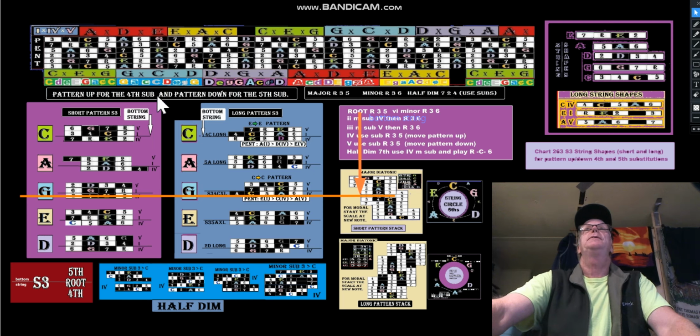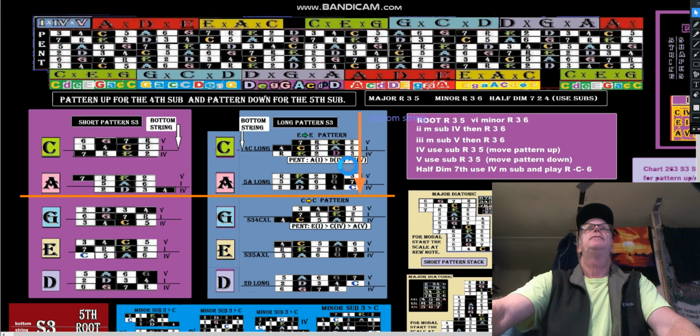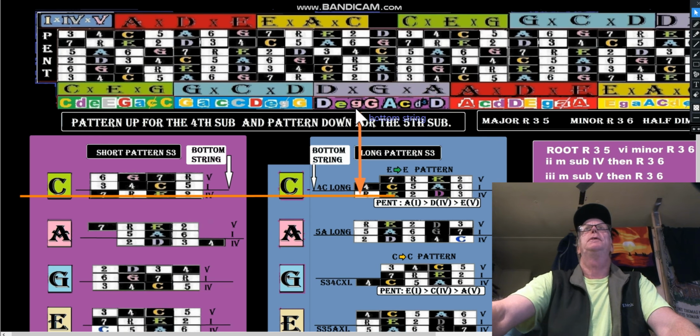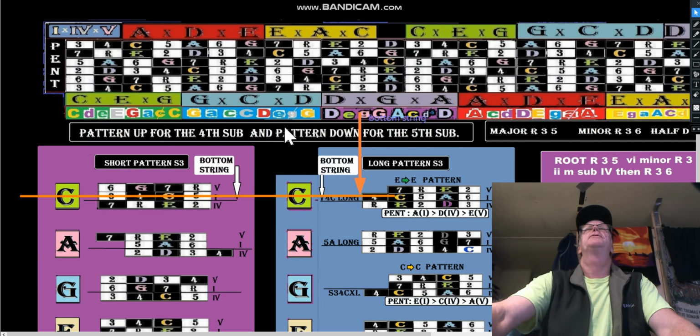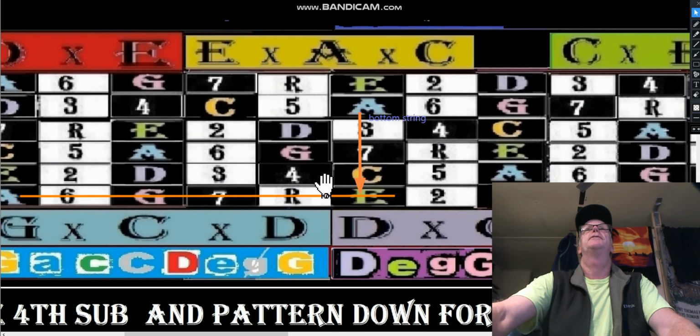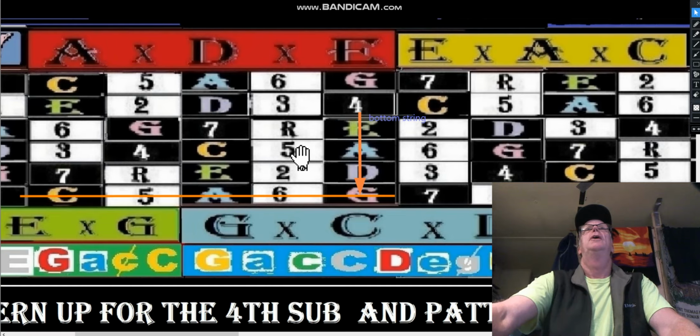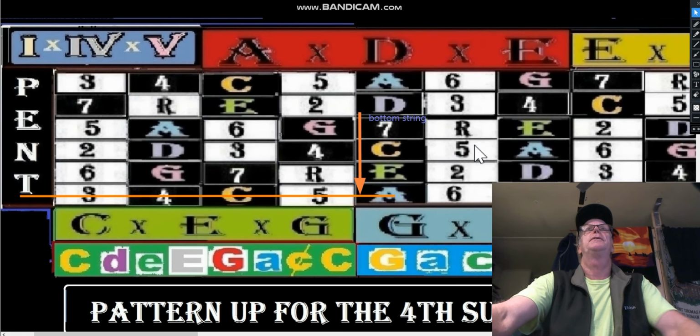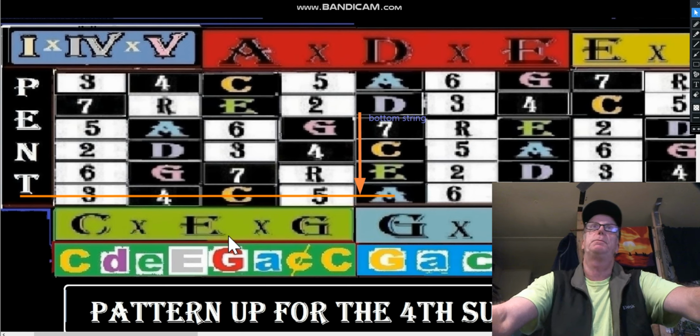What I'd like to do is show you that when you have the string shapes, okay, we'll leave this here ready. We're going to put this into focus. This is an arrow to a string, and that string is pretty much going to be the bottom string of this diagram. So right here over in the C box, we call this the C box, and it's actually the C, E, G box. This is the fourth shape, this is the fifth shape, or the shape of the fourth and the shape of the fifth.